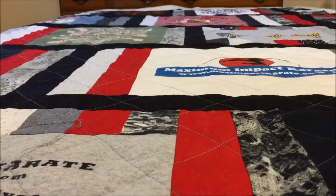I finished quilting my t-shirt quilt. As you can see, I used a simple grid pattern to quilt it.